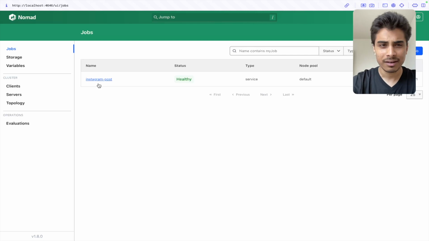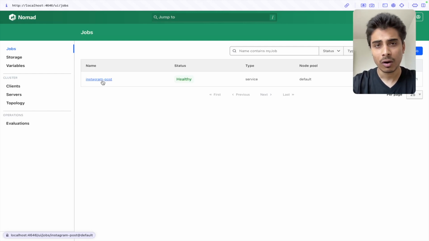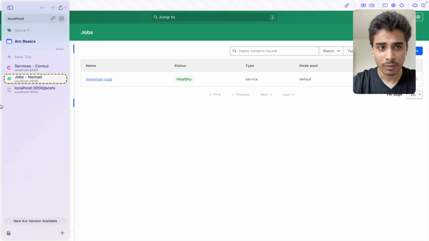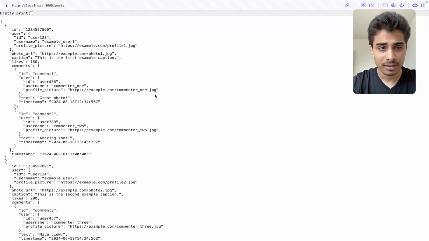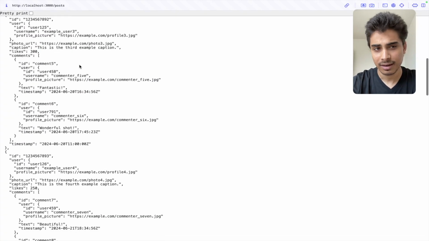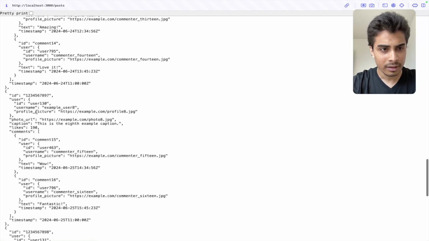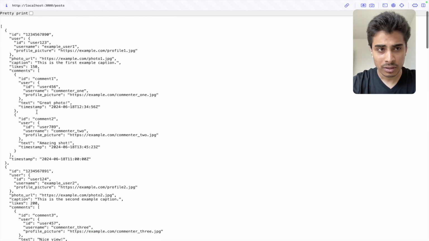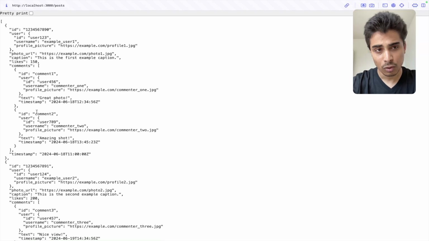I'm taking a real world example of an Instagram post. I'm going to build a service in Node.js, and that service will basically give me all the Instagram posts that I have. The data about the post, like the comments, the description, user, likes or shares, all that post related data. I have developed one service, and it's a REST endpoint that returns data like this.